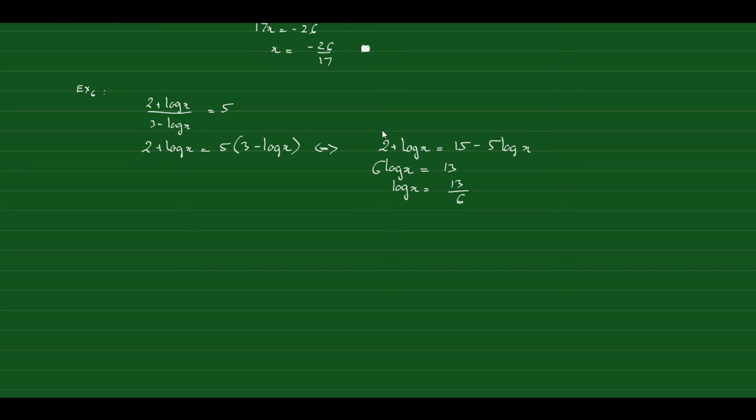You know, let's change it a little bit just so that we can make it better. Let's change it to 3. Yeah, I think 3 is better. So 15 minus 3 is 12. There you go, 12 divided by 6. So you have log x equal 2. This is base 10, so x equal to 10 squared, which is 100. There you go. Alright, so the answer is 100.